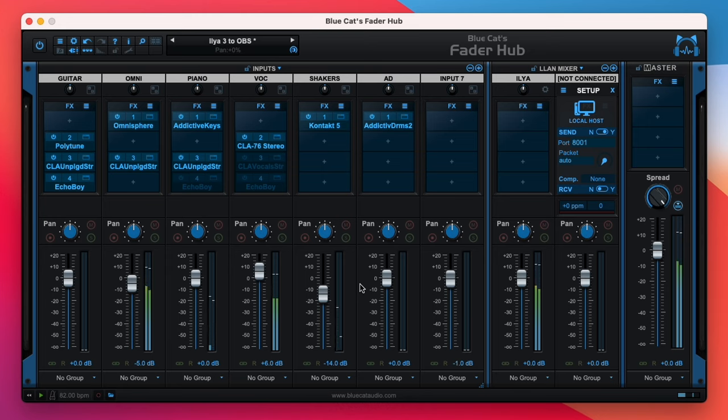Oh, I pressed some buttons on my MIDI keyboard. So I hope you enjoy this little overview of Fader Hub, and I hope you enjoy using it. Seems like a really great tool, and thanks to Bluecat Audio for another great plugin. I use PluginScript, Patchwork is very useful, and this Fader Hub is even more useful than Patchwork for some situations. So guys, congratulations on another great plugin in our toolbox. All the best, have fun, see you, bye bye.